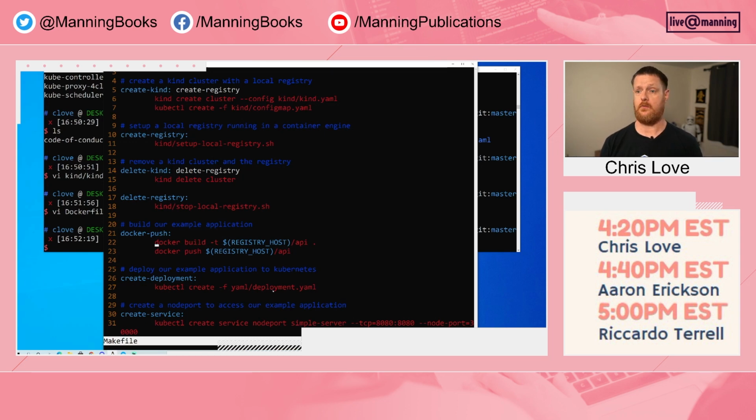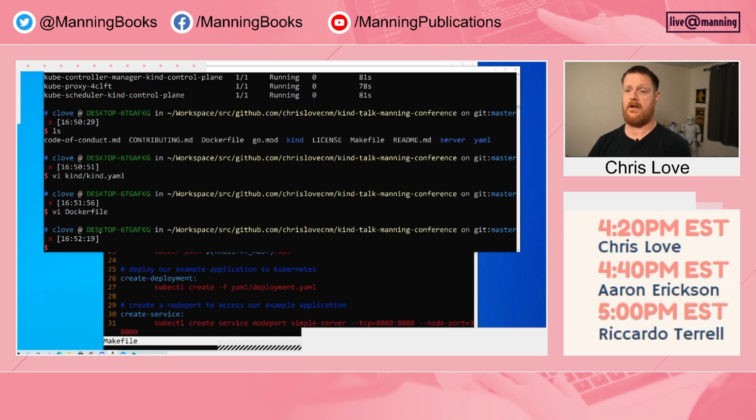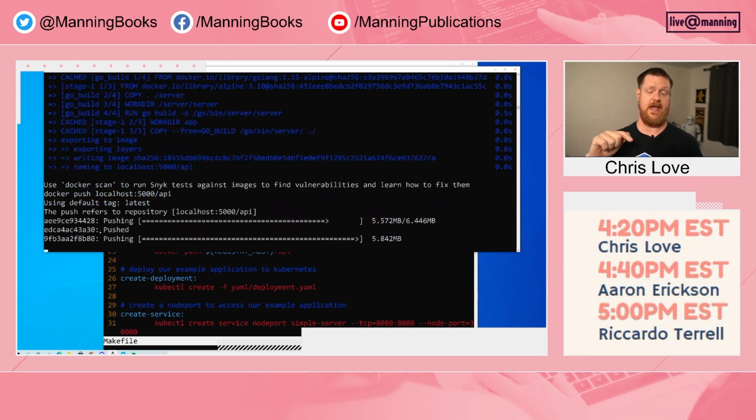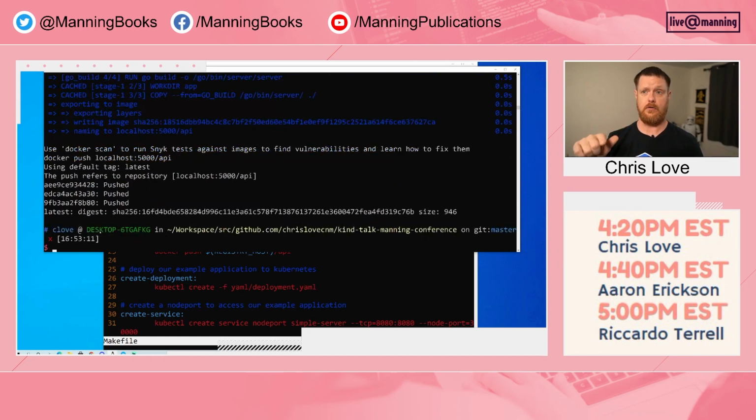We're going to do a Docker build, and then we're going to do a Docker push, which is going to push it up to that local registry, which is running locally. So we do a make docker push. That's going to run our build for us. It's using a local container. It's a two-stage Docker build. So it runs Docker to build the file. Then we have the Go file locally from the build, and then it'll create the actual image that we're using, and the image is localhost:5000/API. We then run the Docker push command, and that pushes it up to the registry for us.